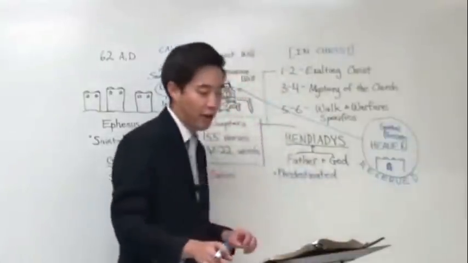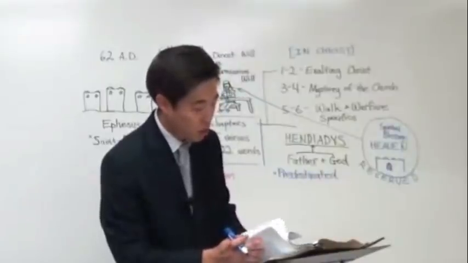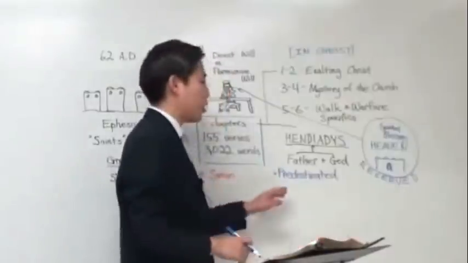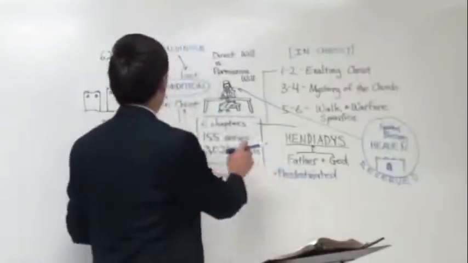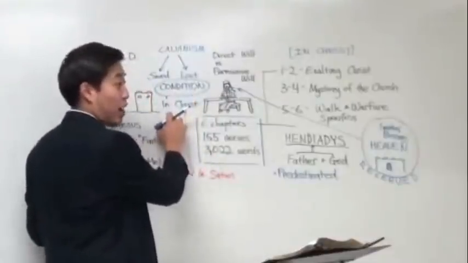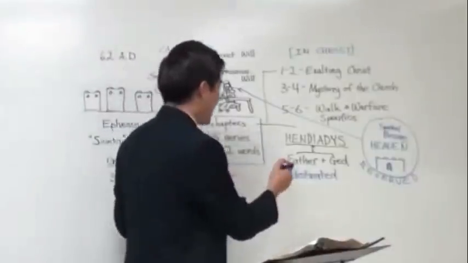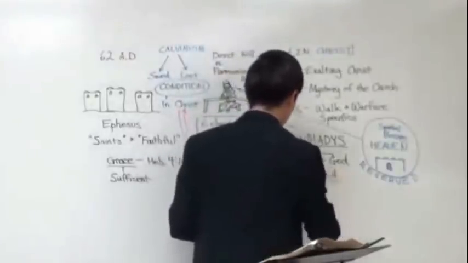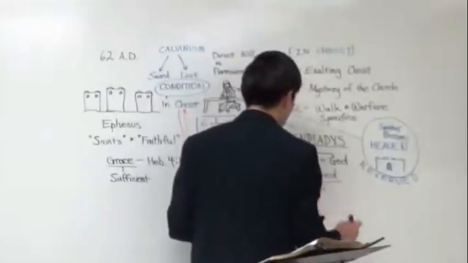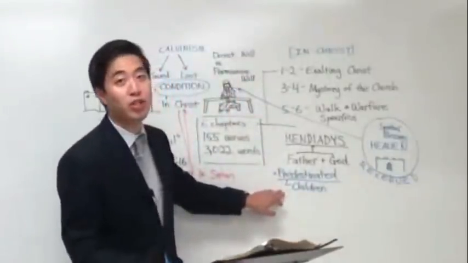Now look at Romans chapter 8. So here's the idea. Remember, according as he has chosen us in him. So based on the condition in Christ. Is that correct? If you receive Christ for your salvation, you're predestinated to be his children. So this is actually a verse not supporting Calvinism, but a verse proving eternal security.